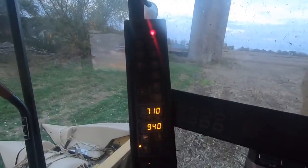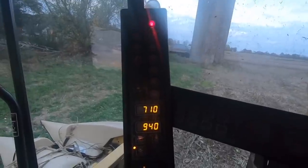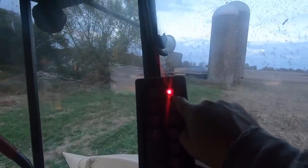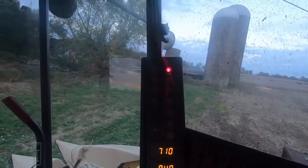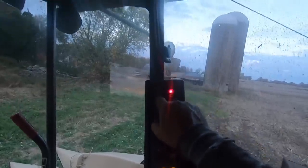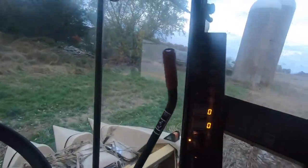I need to slow those rotors down a little bit. Even though it's not grinding anything up, everything's running really pretty good. Fan speed is where I want it. It should be running about like that. But my spreader or roller there, the thing that you use to block it out with, is not working. So it's saying that it is failing, which is the only thing preventing me from having a normal operation over there. I do have four-wheel drive again. That's working. So I'm pretty happy. I'm just gonna turn that off and turn my key off.